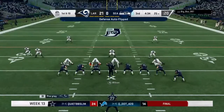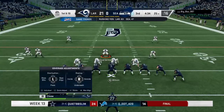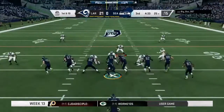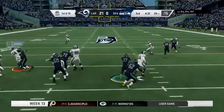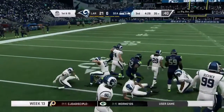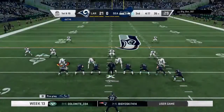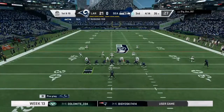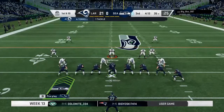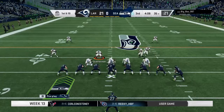Here's the Seattle offense ready to get this drive underway. These guys had to punt last time. It has not been a very fruitful game offensively thus far. They haven't even made a trip to the red zone. And I know that everyone's going crazy on that sideline because that drives you berserk to come off the field, not really move the ball well. As you said, not even get to the red zone, let alone put points on the board. They've got to just take a deep breath, relax, try and figure out what is working, and call more of that.